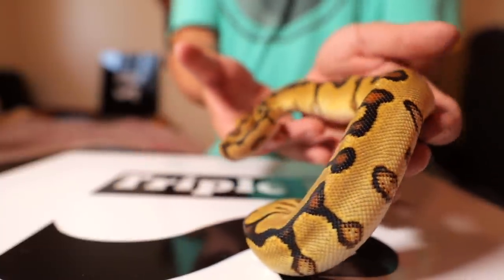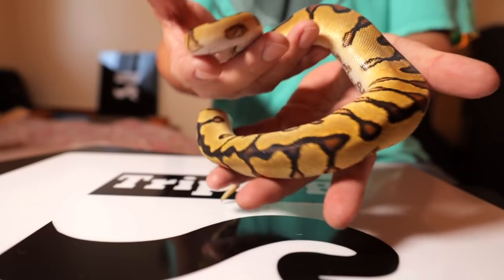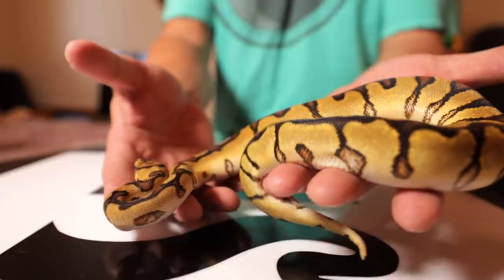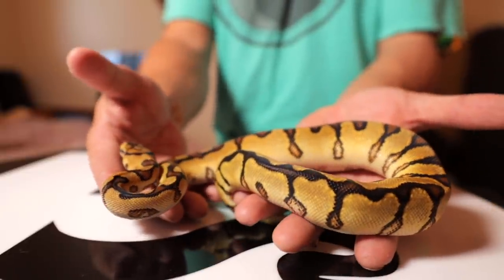But I had to question him. I was like, how are you seeing this gene in that snake? And how are you seeing that gene in that snake? And I felt like a bit of an idiot questioning Justin Kobylka on whether or not a snake had certain genes or not. I did end up telling him, well, if you say they're in there, I believe you. I trust you.